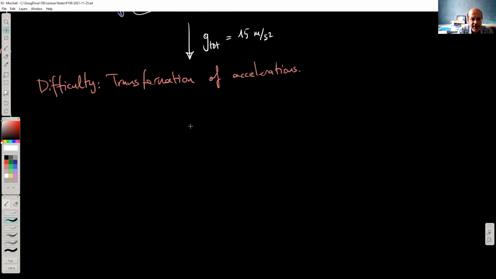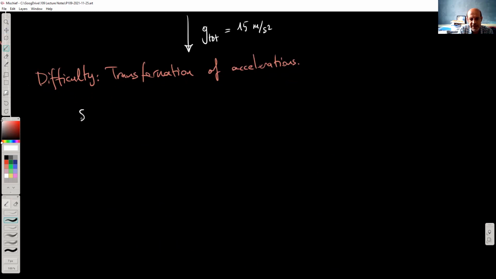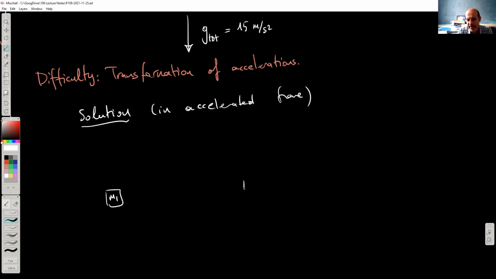So let me start with this one, okay? In any case, I'll just do the solution in here. That's basically in the accelerated frame. Okay. I'll be basically starting from the same thing. So as a result, we will have these things in here. Let me use a pink color. Is this pink? Let me call this acceleration A. Therefore, the acceleration of this one is A in the downward direction.